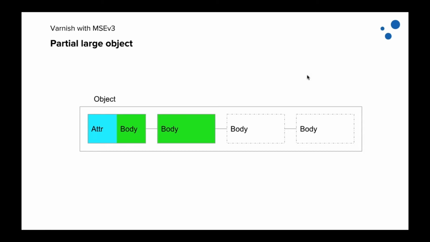The new model allows us to keep the chunks that make up the body individually, and the chunks may be removed from system memory. They are on disk in this setup, but they may be removed from system memory in order to not take up the valuable space there if they are actually not accessed. So the chunks are individually LRU'd, or least recently used. So we keep a least recently used list that consists of the individual chunks that make up the bodies.